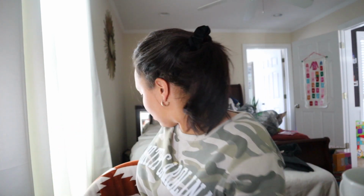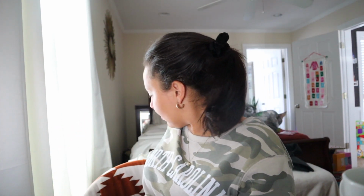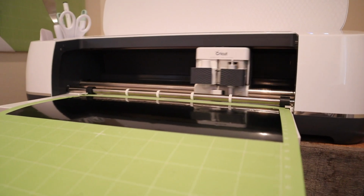But now I need to make sure I know. I do have a cloth tape measure. You know what I'm talking about? Like the one you measure yourself with, which is probably way easier to measure this. But here I am. I'm just going to kind of eyeball it. I'm thinking for the width, 3. Let me go get that tape measure. Let's hope this batch goes well.